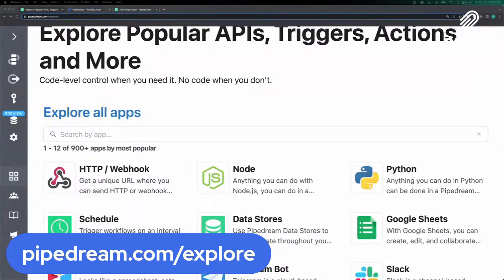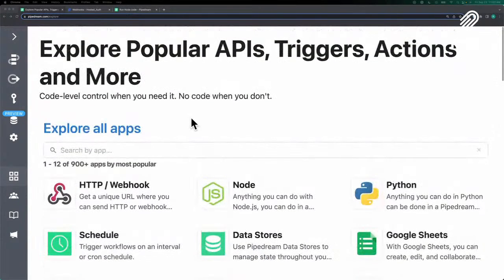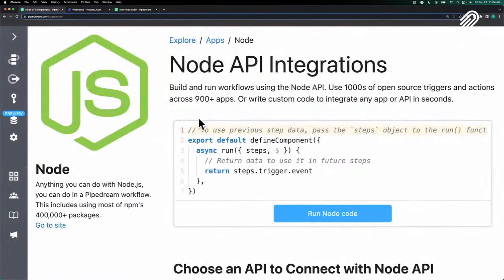So again, think of Pipedream as a way to build out APIs, specific endpoints and triggers that you want to create a workflow from. So we're going to look at creating an actual node workflow. And what this does is anytime our endpoint is triggered, which we'll set up, we'll be able to run JavaScript in Pipedream. So you can think of this as setting up a serverless function on Pipedream for you to test out and build webhooks with Nylas. Really cool. So in other words, we get to literally write a function like what we're seeing here in Node.js and have it sit on Pipedream.